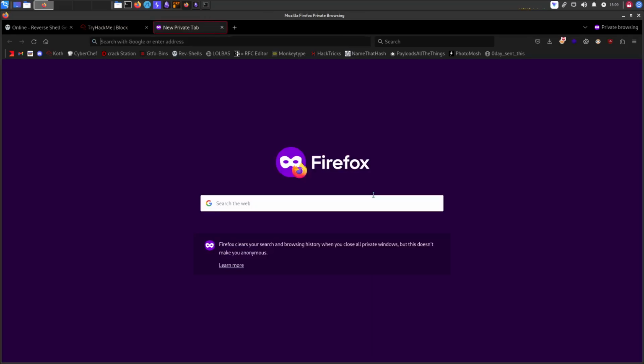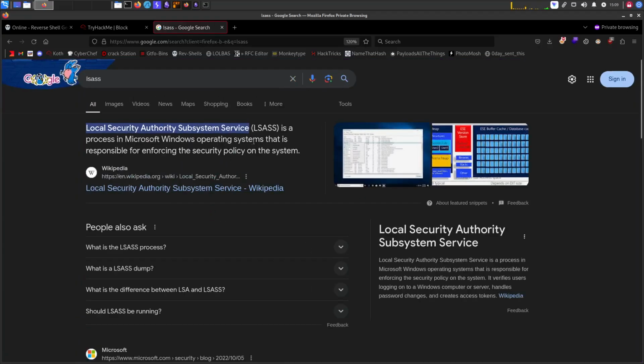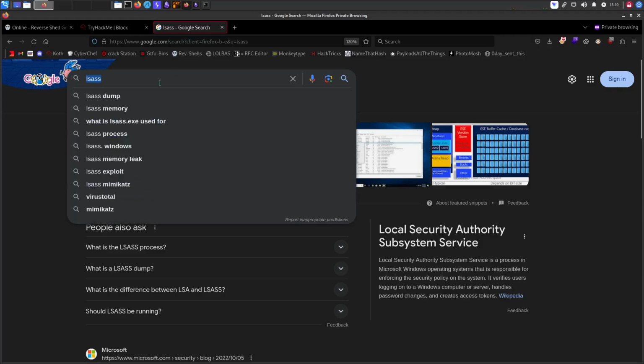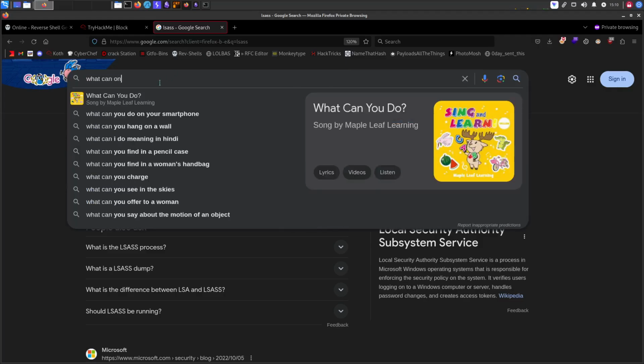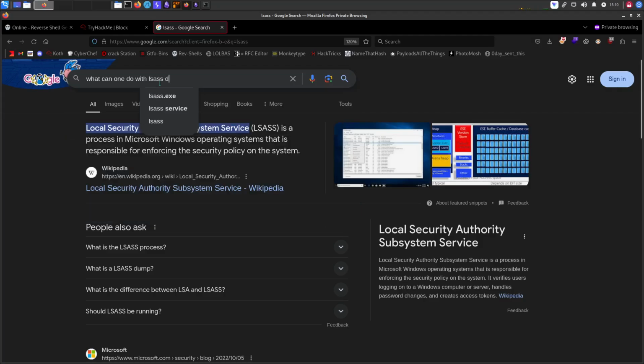So let's just take a look at what lsass is, right? lsass is a process in Microsoft Windows operating systems that is responsible for enforcing the security policy on the system. And let's check what one can do with an lsass dump file, right?